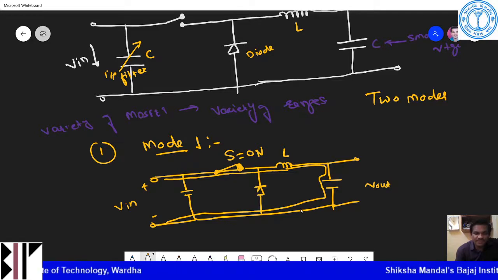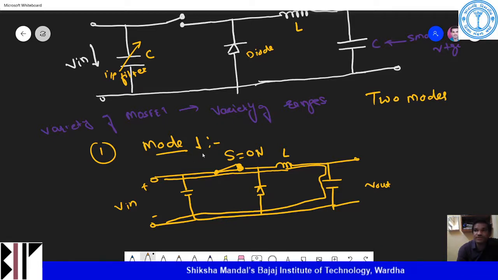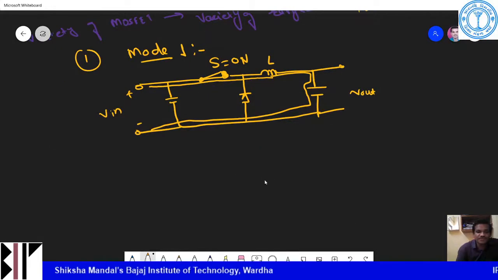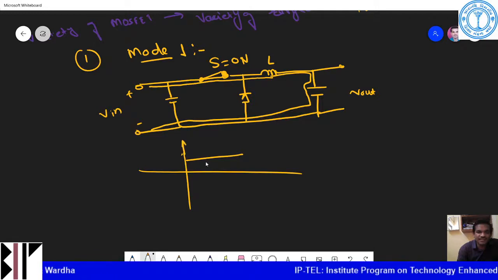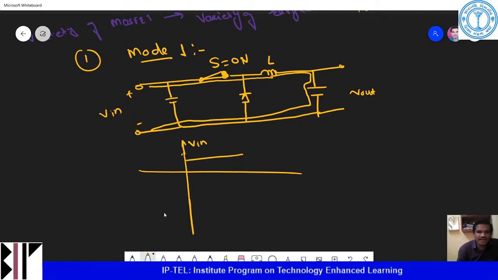Okay, likewise the flow of current. Whenever your switch is on, or your mode 1 is there, whatever is at the input side, at the input side I am having an unregulated DC supply. So this is at my input side, that is my V in. And of course, how is this switch run?